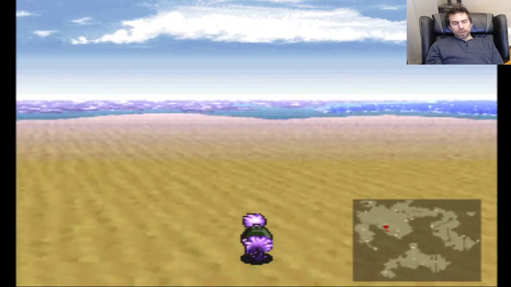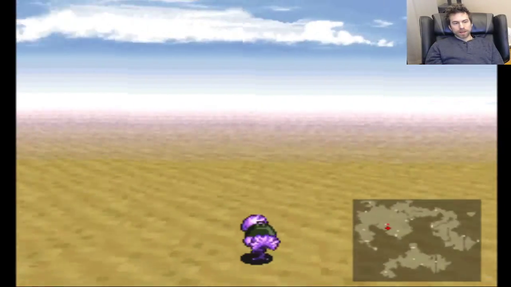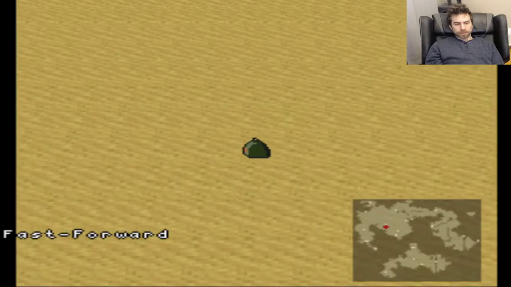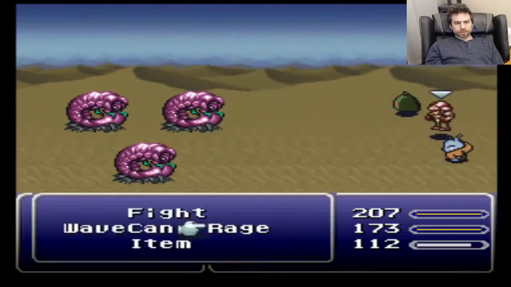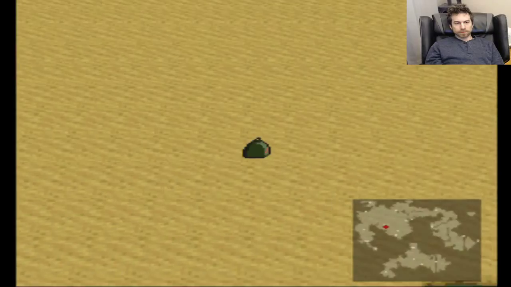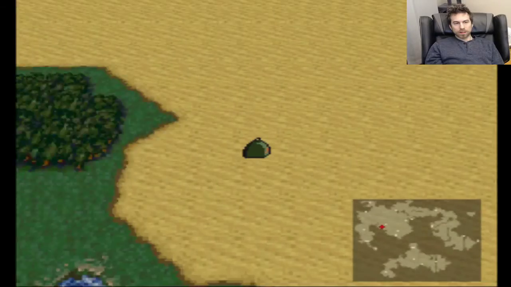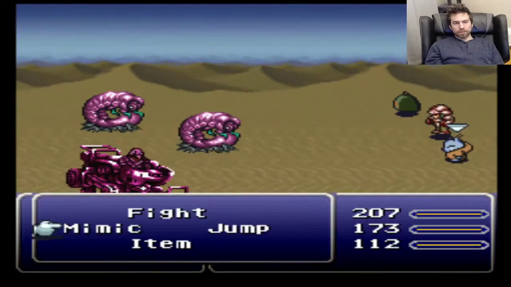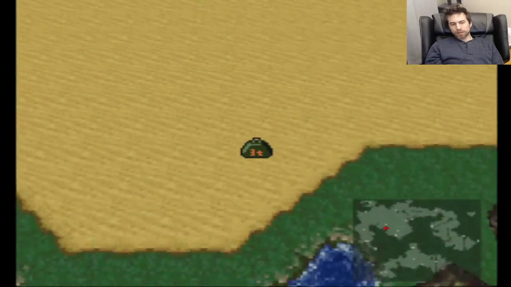I would like to grab more money. I'm thinking about staying here, actually. Yeah, just a little bit more. Just because in the next town there's probably a lot of things I want to check. I want to buy, check, whatever. There we go, another one. That should be enough.